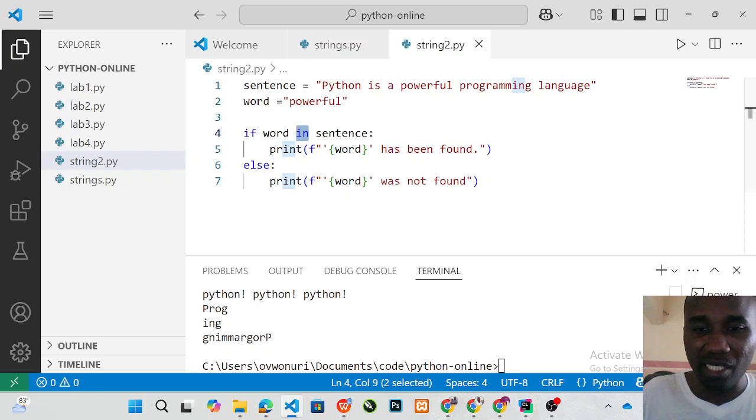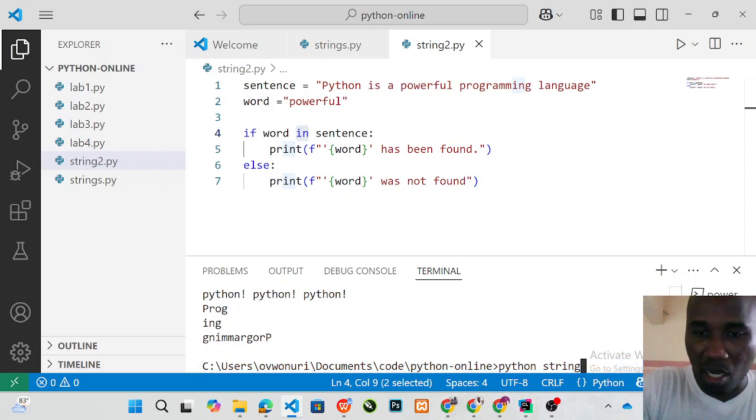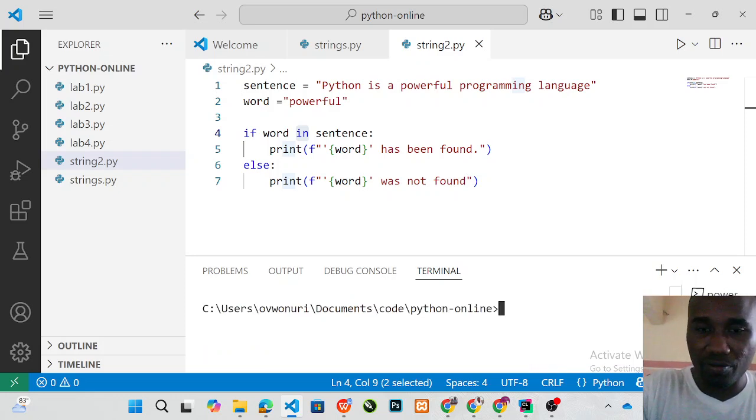So if we test this also, we will see. I'll first of all clear my screen because we have opened a new file. I'll clear the screen, CLS.